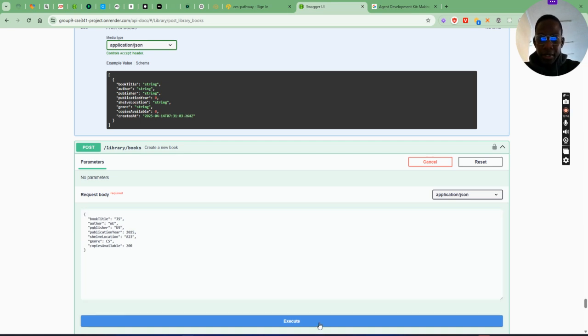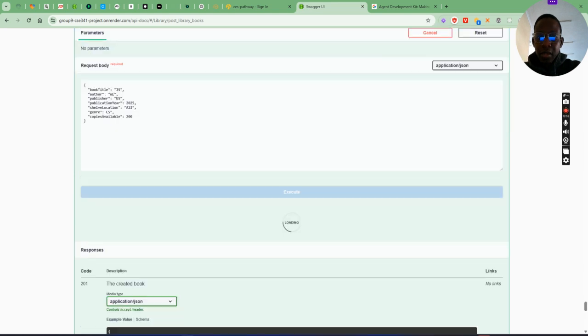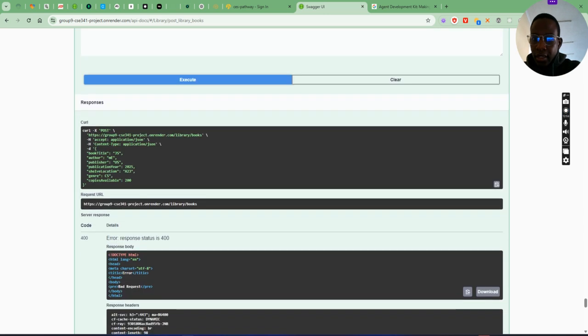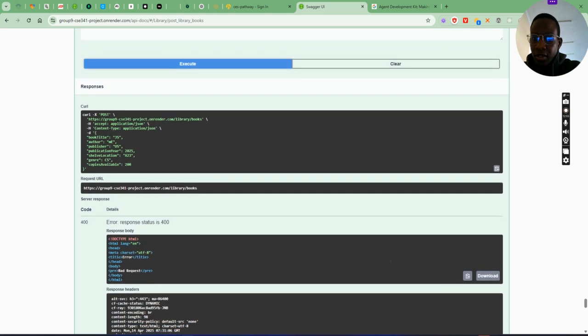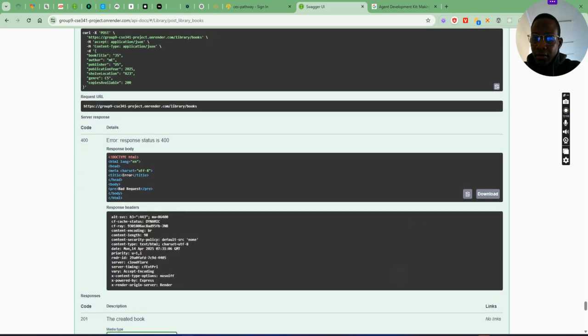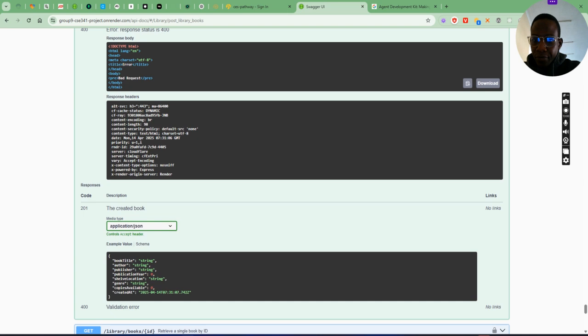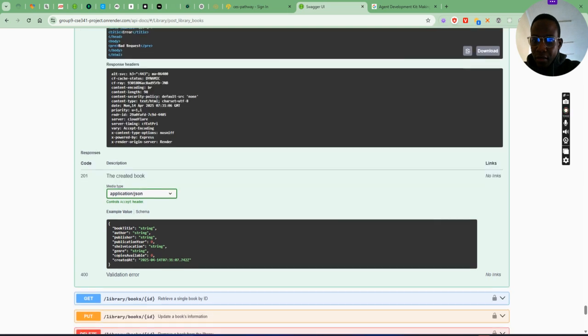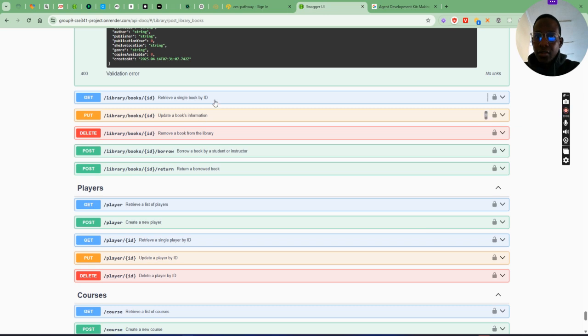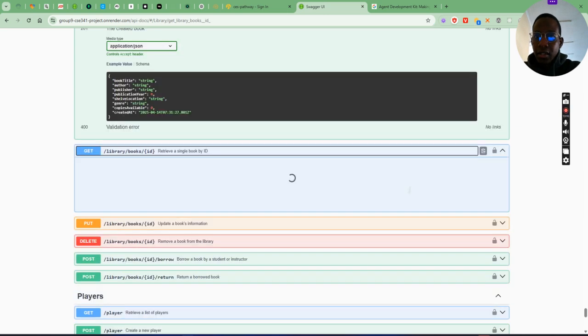Then execute. Now, when this is executed, I think there's something that went wrong. General. Okay, and let's try to retrieve book by ID.